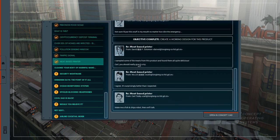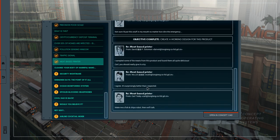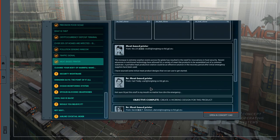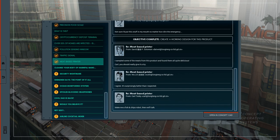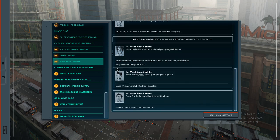I sampled some of the meats from this product and found them all quite delicious. Carl, you should really give it a try. I agree, it's surprisingly better than I expected. Make me a fish and chips robot, then we'll talk. I mean, surprisingly better than I expected doesn't mean much, because I would expect this to taste like garbage. But I don't know, and I don't like David. Of course he likes this stupid meat thing.